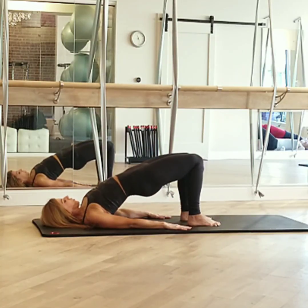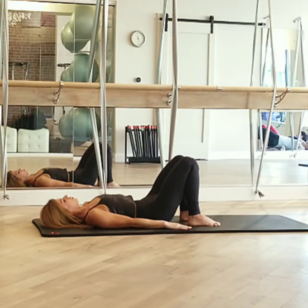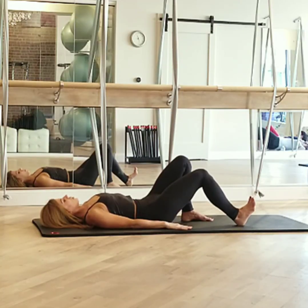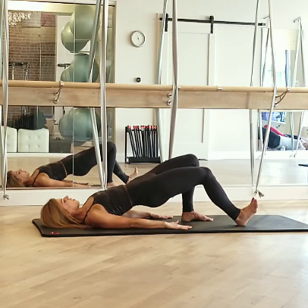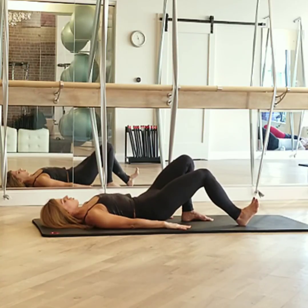Now scatter your feet — just like the abdominal work from before — and roll down. It's going to inhibit the height of your bridge, but just go with it. Take your right foot, take a step further away, and you're standing on your heel again so the top of my foot is lifted. Take a breath and lever your hips up — more straight than articulating — as high as you can come here, and then back down. It's going to be shorter, closer to the mat, just because of this further foot.